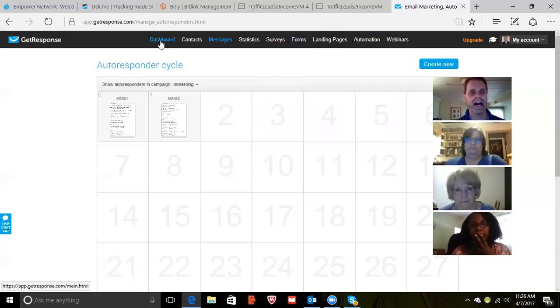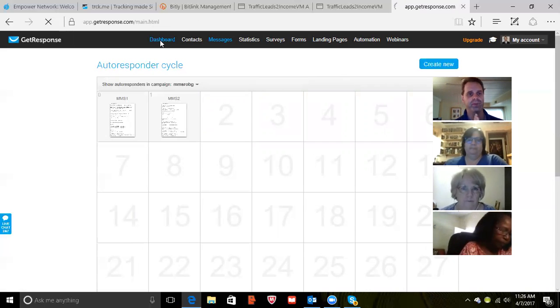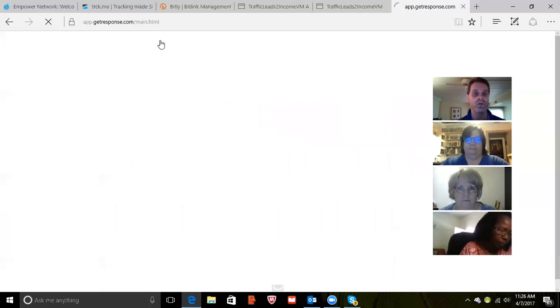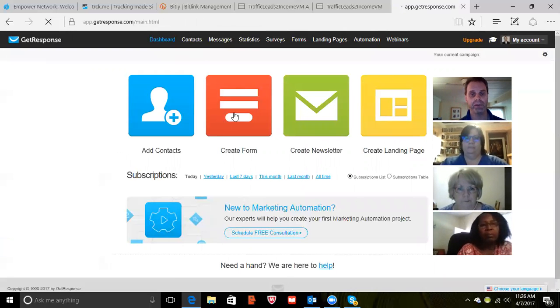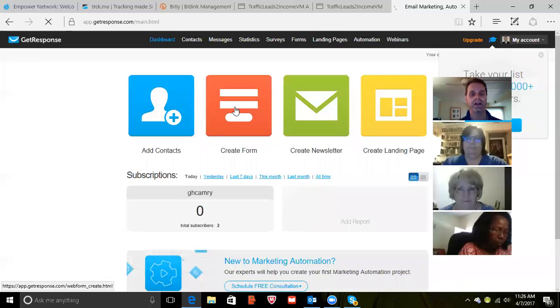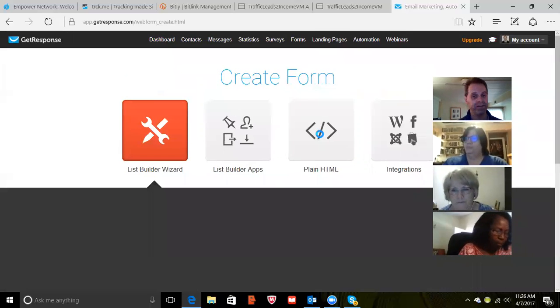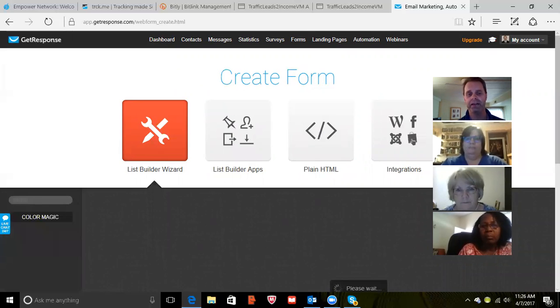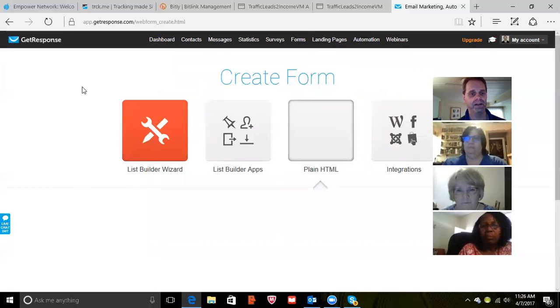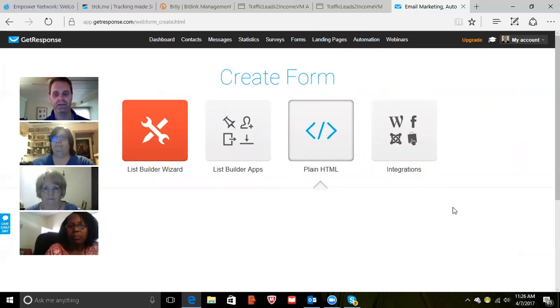So I'm going to go back to dashboard at this point. I'm going to choose the easiest form imaginable. Okay, so create form. So dashboard, then create form. And plain HTML. You may want to mess with the other stuff. I couldn't figure it out, but I'm not all that sharp. So I went for the easy schmeezy, plain HTML. Because when you're training people too, and especially new people, please make it easy as possible, right? The KISS method. Okay, so plain HTML, and looks like I got to click that again.